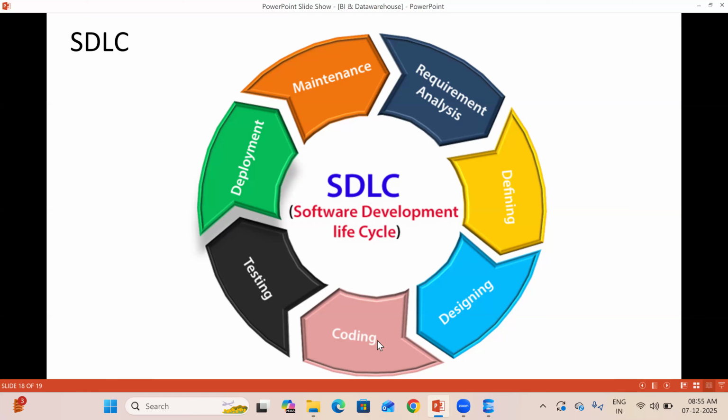If it is required, like to create a data warehouse or databases, we use SQL. Those queries we write here, and then we test how it is working. Are we getting expected results or is there any disconnect? These kinds of checks are done in testing. If you find any disconnect here, then we send this back to the developers so they can fix that. Then they send it again to the testing layer. If it is successful, then we deploy these changes to the prod environment. If users sign off on this, then we go for maintenance.